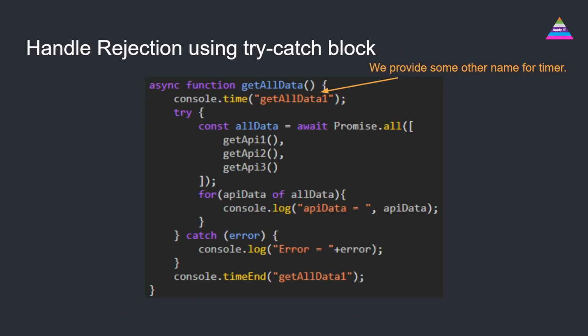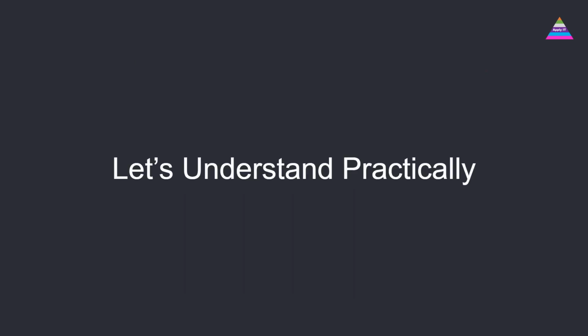Now because this Promise.all method will return a rejected promise, we need to use a try and catch block to handle that function call. So let's wrap this call to Promise.all in a try block and display the error message related to that rejected promise in the catch block. And here we are going to observe how much time it is going to take. Let's understand the behavior of Promise.all in a situation where one of the promises is returning a rejected promise.